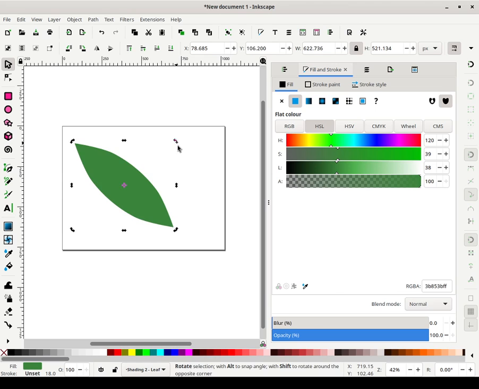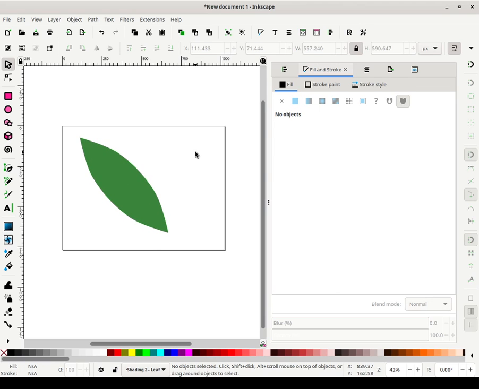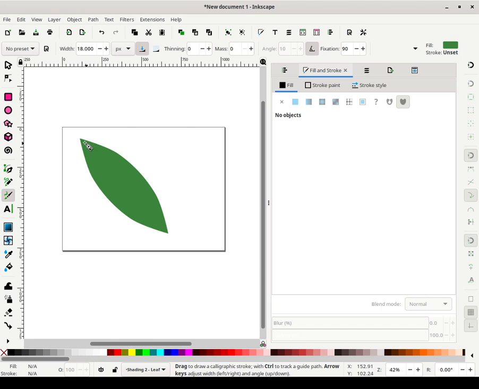Alright, so that's basically the shape of the leaf now. And we are going to move on to adding some detail first. Detail isn't shading itself, but detail is pretty important, not only for realism, but to help your brain recognize what it's looking at. So I'm going to add first the rib of the leaf.